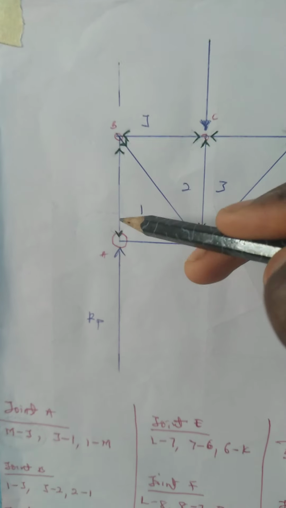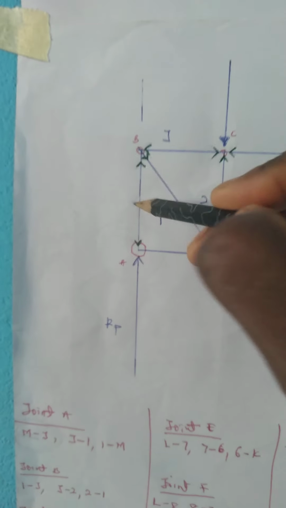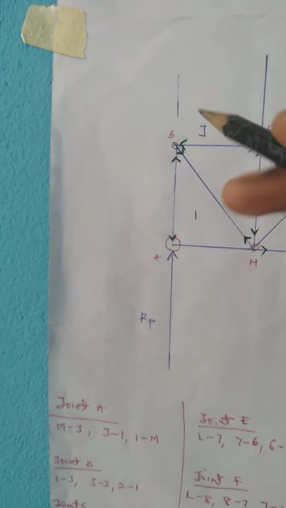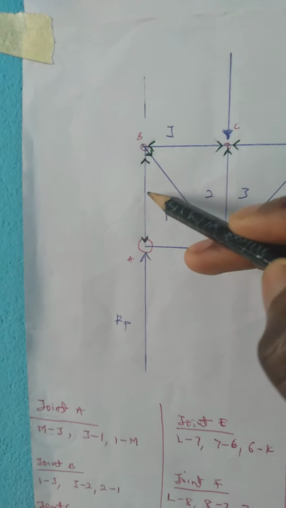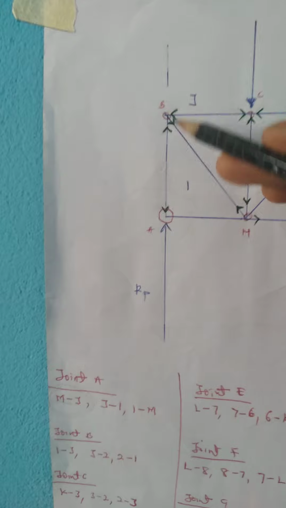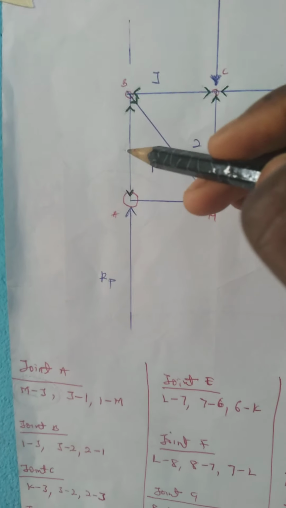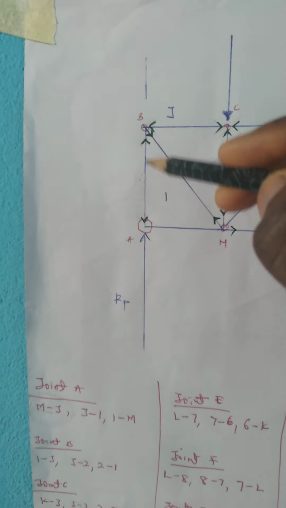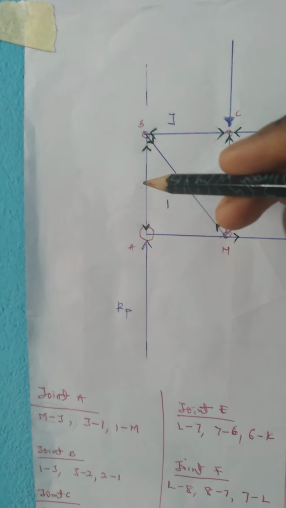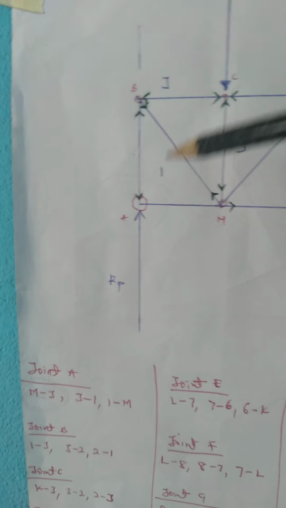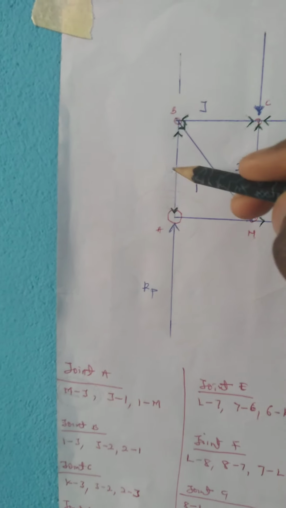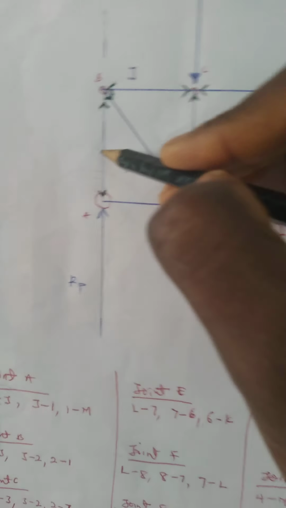It is stretching the member because the member has realized that a force is coming on it. There's a force compressing it. So if there's a force compressing it, the member itself has to exert another force to counteract the force acting on it. So the force it is exerting or giving out is a tension force. That is not the force we are considering to determine the nature of force acting on it. The nature of force acting on it is actually a compression. So this member will be under compression.